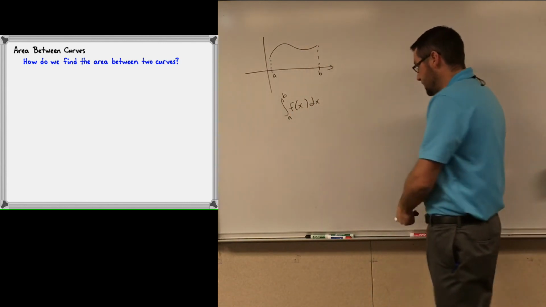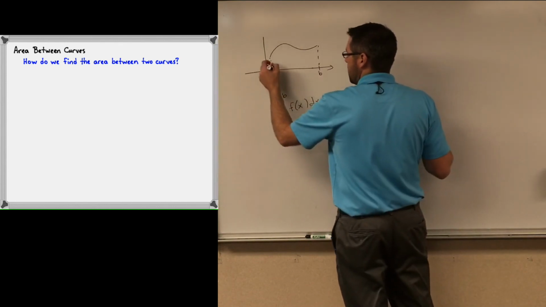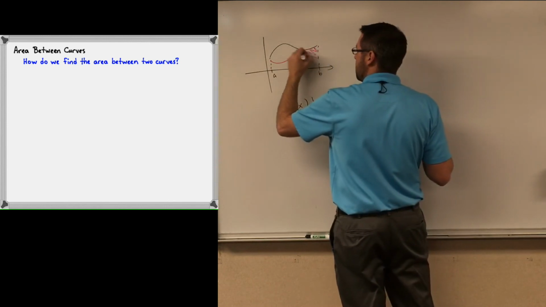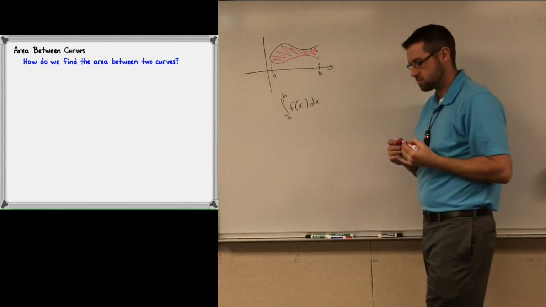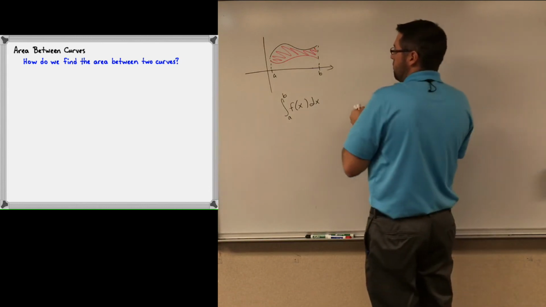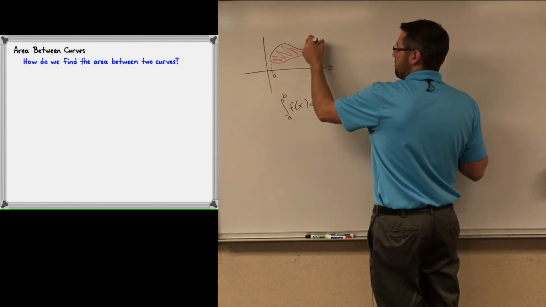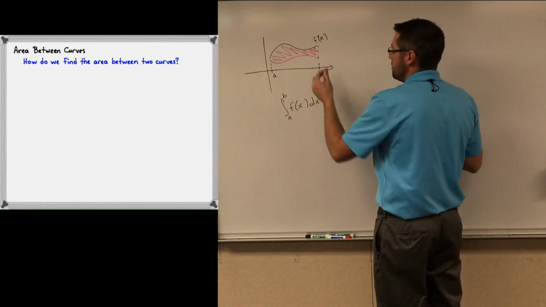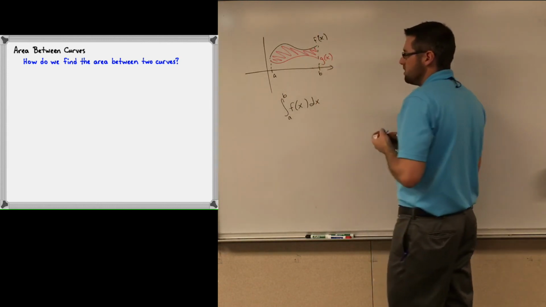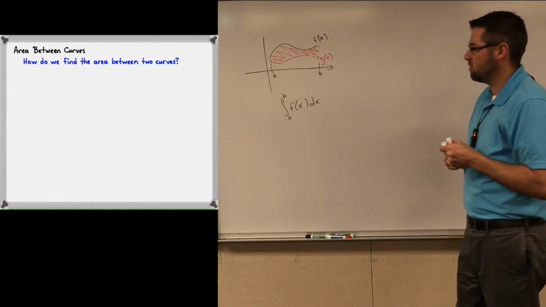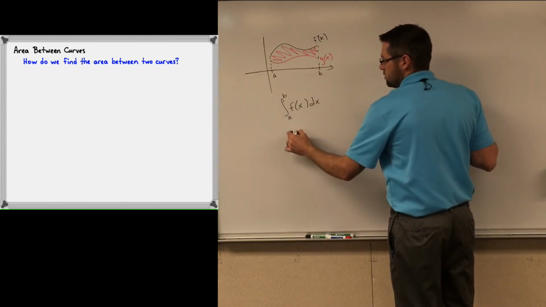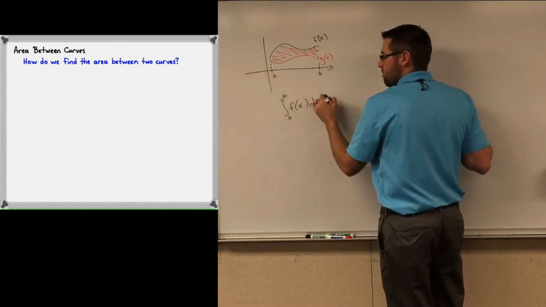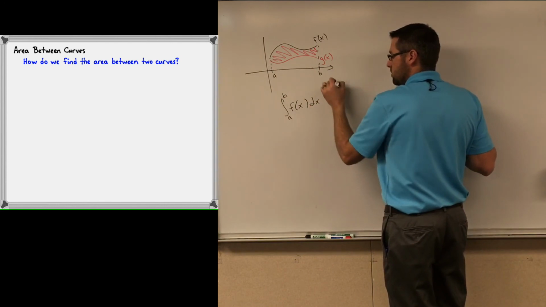Now what we're going to do is add something like this. And I'm going to ask for the area of this region. Can you subtract the integral of A to B of whatever that is? We'll call the black curve f of x, and then the red curve we'll call g of x. So what would the equation be? The integral of f from A to B, minus the integral from A to B of g of x.